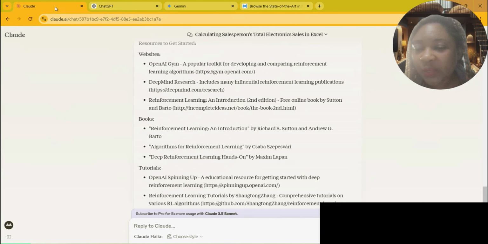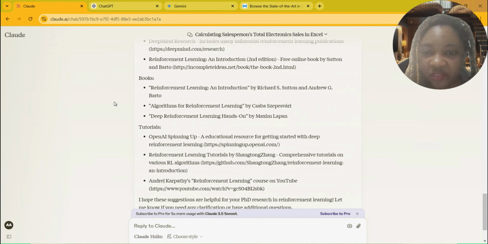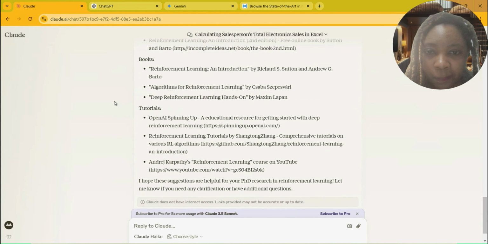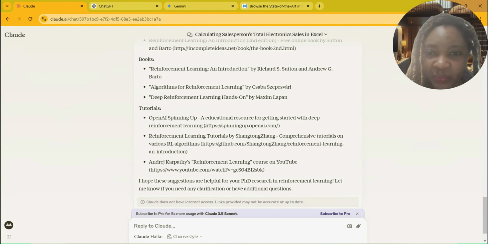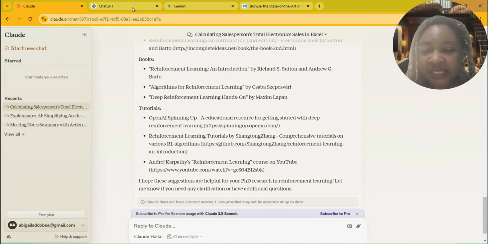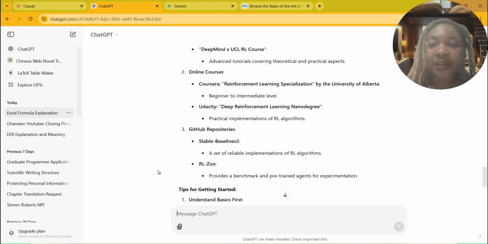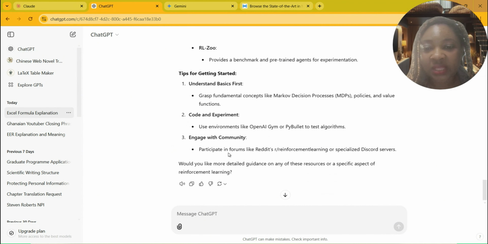And let me see what Claude came up with for tutorials. Okay, it didn't say much. It says educational resources for getting started with deep reinforcement learning. And for online courses, it talked about Coursera, Udacity, GitHub. You can check Stable Baselines and all that.